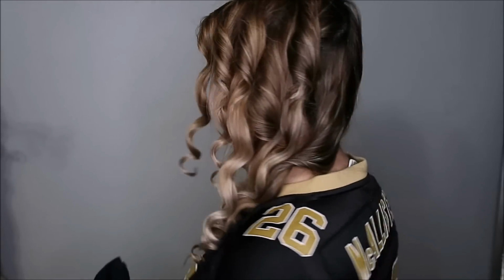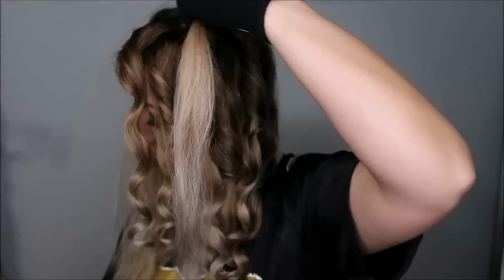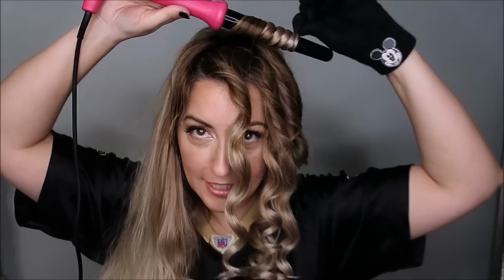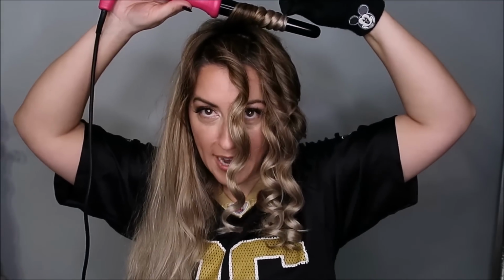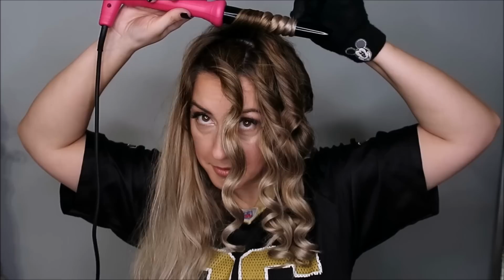Okay, so I'll turn around so you can see. I just kind of grab from wherever. Okay, so the next thing, I guess I'll just start taking from this side. I tend to do this half first and then just start pulling from this side. Trying to get to where you can see it. And this is the first time I'm ever really taking note of it, I wrap from the underside when I put it around the wand.